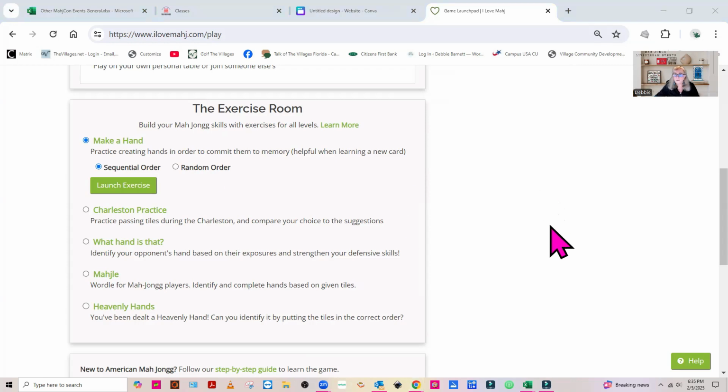You do not have to memorize it. I say this every week, but you have to start getting familiar with it enough to know the categories, be able to see the tiles and see where they may fit, and you'll get better at recognizing the hands as you go on, especially if you spend some time here in the exercise room.